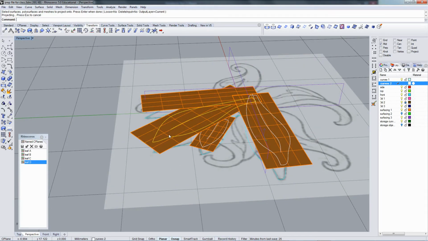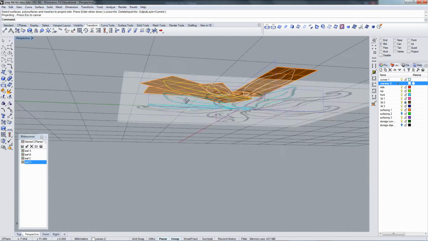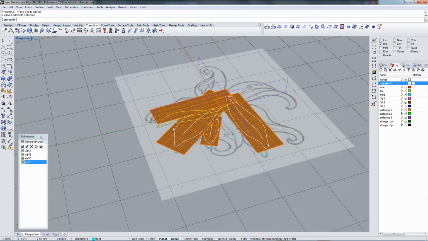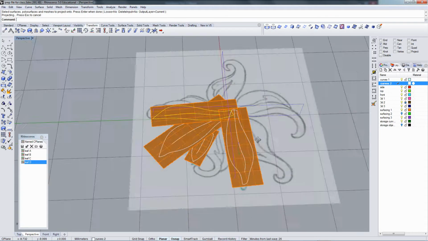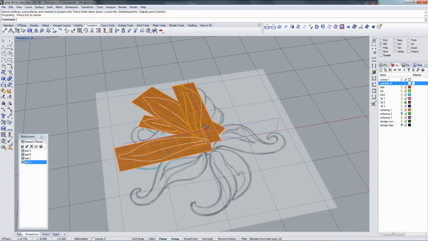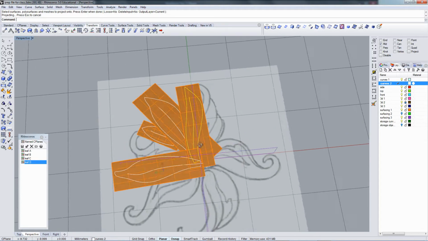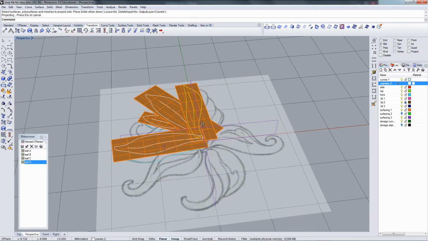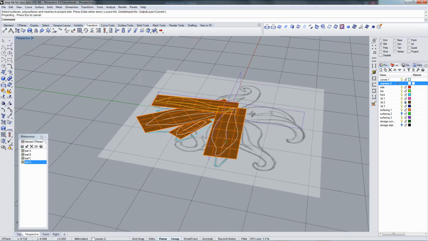Same here. And same here. And this will give me the basics for shaping these leaf forms.